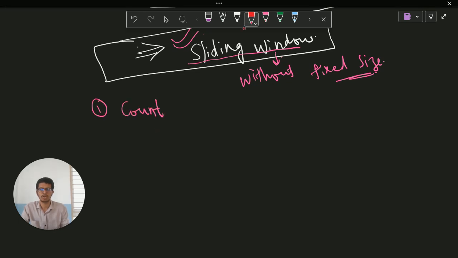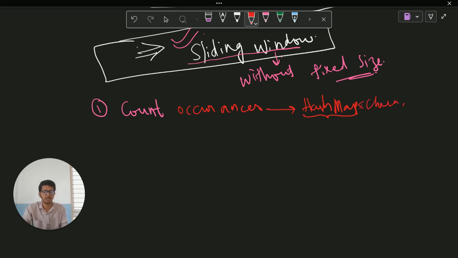To count the occurrences, we can use a hash map, which keeps track of the characters and their counts. A hash map consists of key-value pairs: character as key, integer as value. The hash map keeps count of the occurrences.